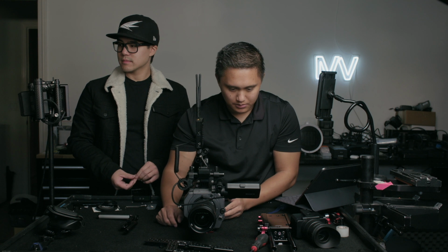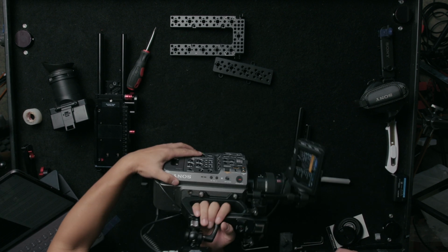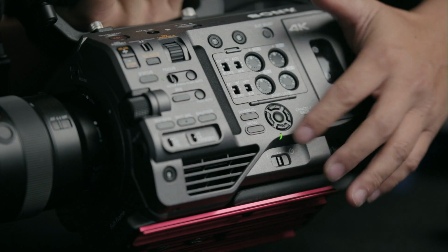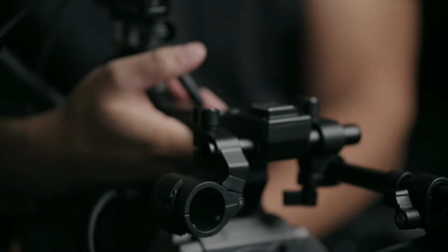All right, so I'm gonna go to ISO, and then white balance. So I'm gonna go into this D-pad. There's this new D-pad right here. There's no wheel. I'm so used to the wheel, I'm kind of struggling. It's like you have to relearn it. I keep pushing the wrong buttons. All right, let's go to white balance.